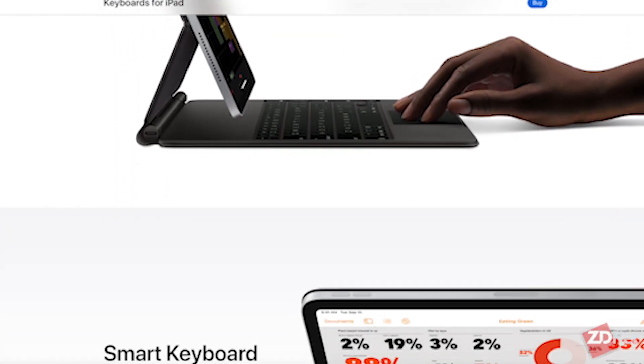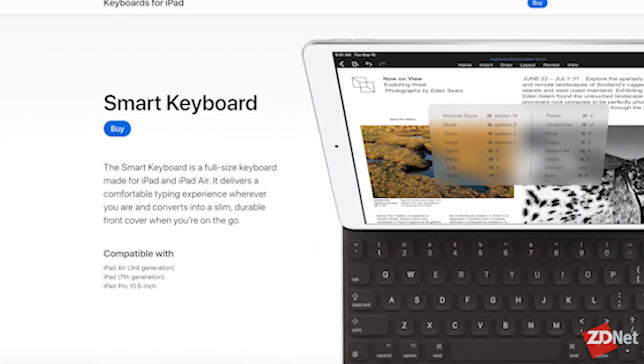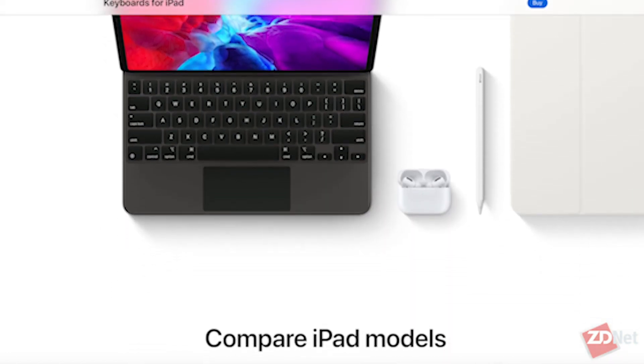This keyboard looks very different than what Apple has released before for the iPad. The previous keyboard was a bit lacking — I know plenty of people who were mobile professionals who had to go through third-party solutions to get good keyboard cases for the iPad Pro. They didn't really like the previous one. The fact that we didn't have good integrated mouse support — it was in iOS, it just didn't work seamlessly with an integrated keyboard device. So this really makes the iPad more of a true laptop replacement, finally.